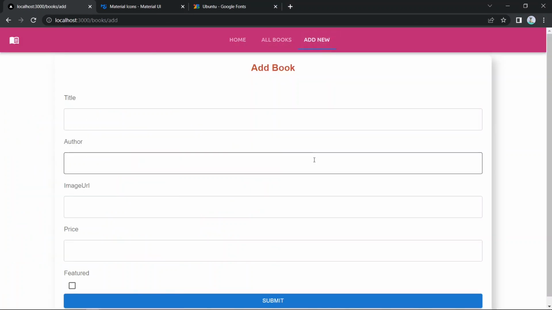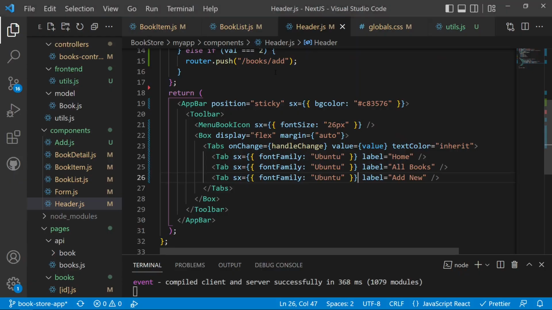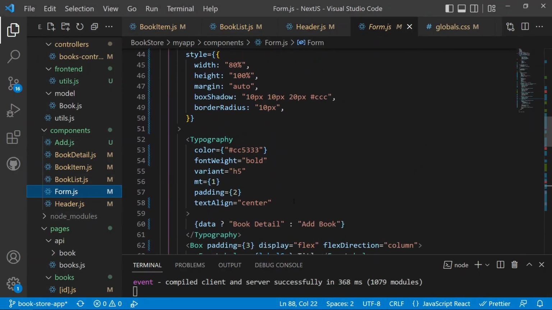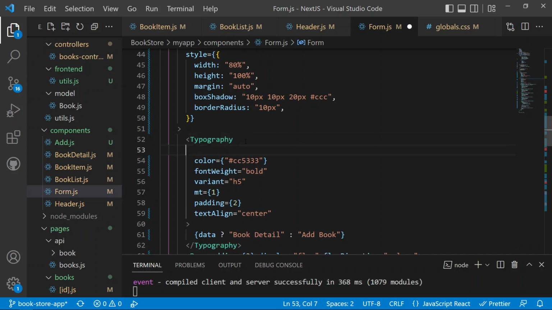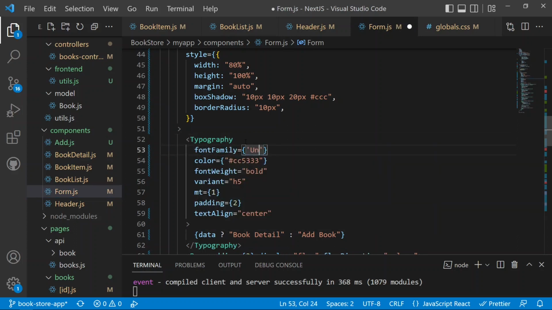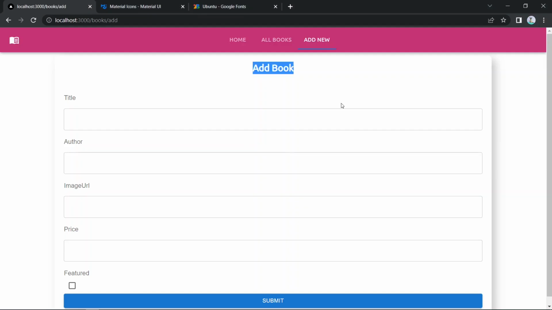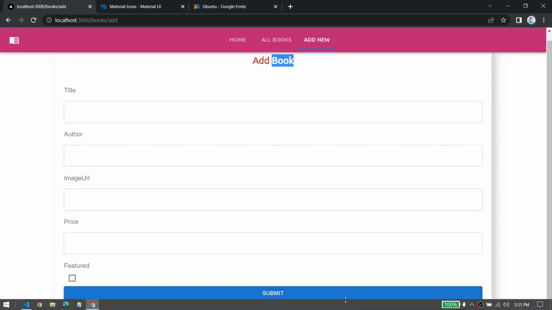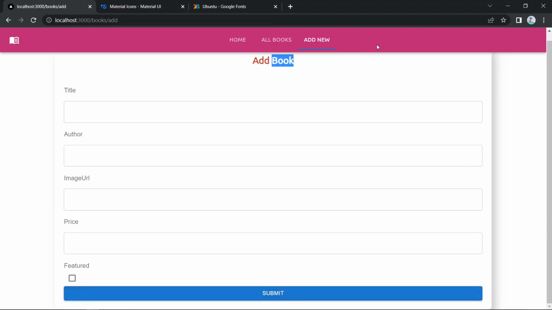So everything in our application is completely fine, and now we need to change the font for this add book inside the forms as well. So we can just move on to the forms, and then provide some styles to the forms. So we can have a font family, and it will be equal to the Ubuntu. So if we just save now, you can see we got the Ubuntu text over here as well. And now you can see this button color is not looking good, so we can just provide the same button color as this navigation bar.